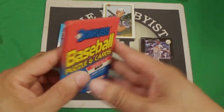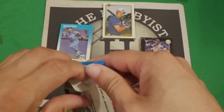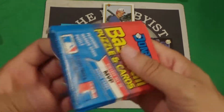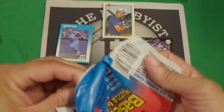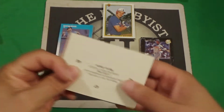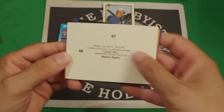Last pack. Looking for the Griffey rookie card, which we're probably not going to get because we're getting two or three wax cards per pack, and we're getting three MVP cards per pack, and we're getting packs that are turned whatever which way, like it's Upper Deck. So it's probably not in here. But our puzzle cards are 46, 47, and 48.